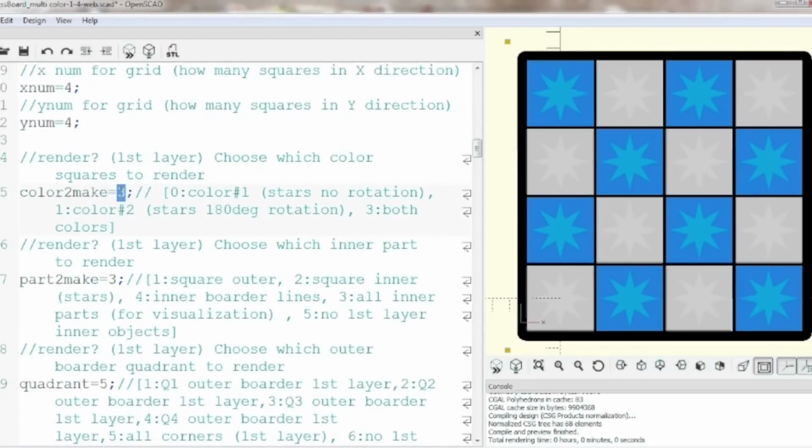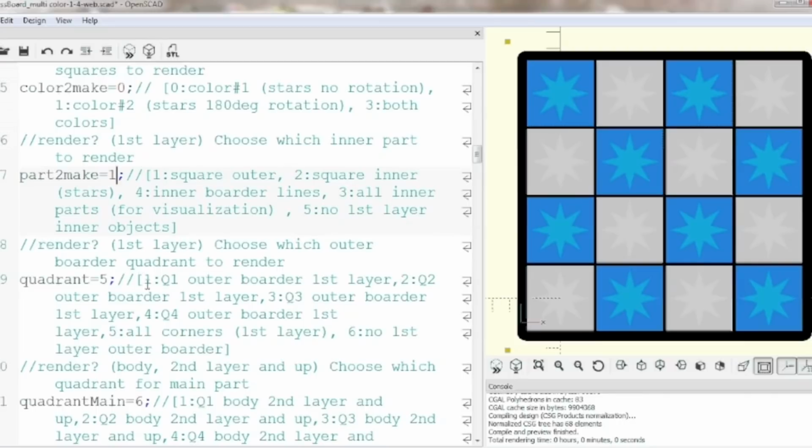Color to make, we're going to do color 1, so I'm going to make this a 0. See, color 1, 0. Part to make, I want to make the outer square part, so I'm going to set this to a 1. As far as the quadrant is concerned, I'm just going to set this to 1 right now, which would be quadrant 1 outer border.